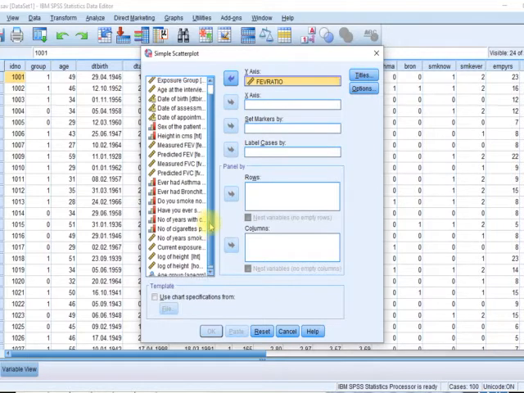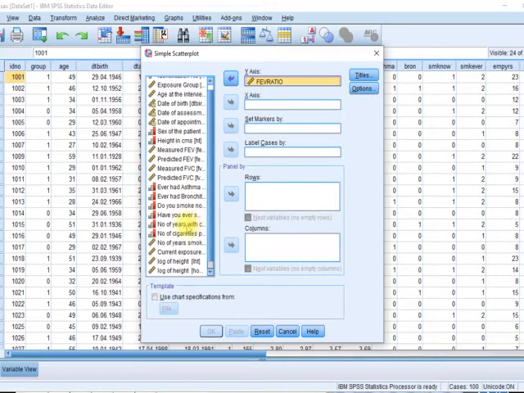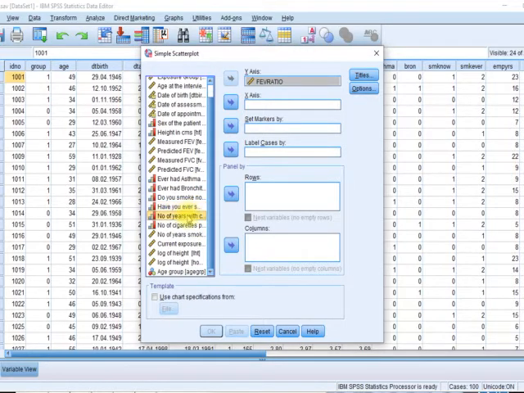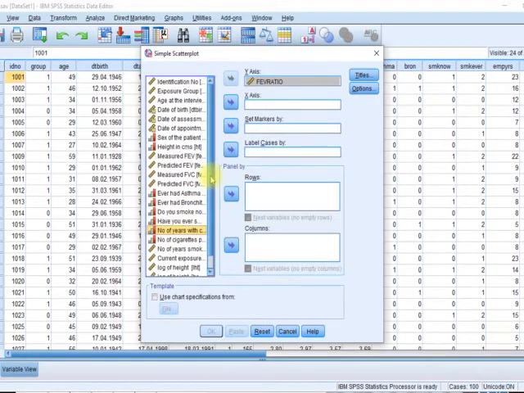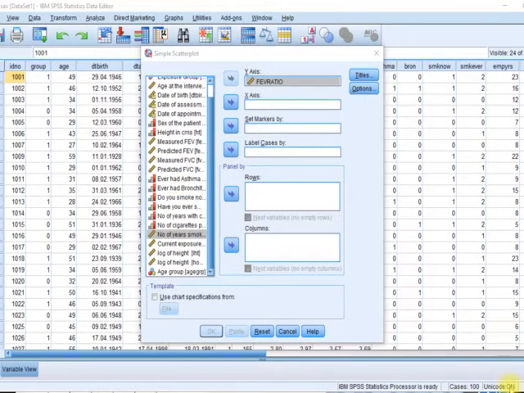On the x-axis, we want to put number of years smoked.